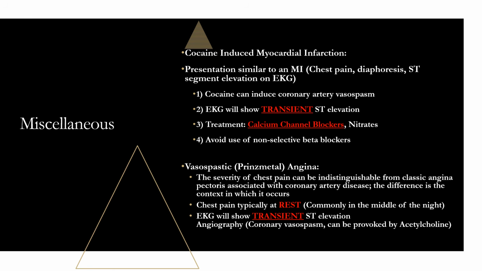And then another way you can diagnose is with angiography, and you're actually going to provoke these vasospasms, because they may not have it at the time that you're diagnosing it. You'll perform angiography, and then you actually give them acetylcholine. There's a couple other agents, like ergonovine, which is not used here in the United States, but that's another one you may hear of. But acetylcholine is the one we most commonly use. That can actually provoke the coronary artery vasospasm, so we can visualize it on angiography to make the diagnosis. And then again, treatment's going to be the same, calcium channel blockers, and for the same reason you want to avoid the beta blockers in these patients.